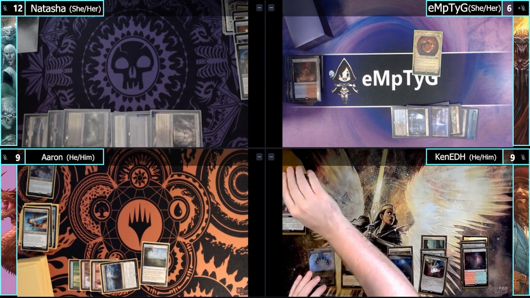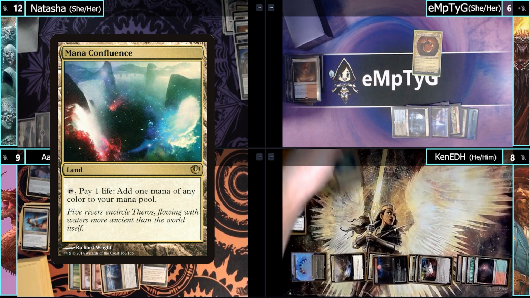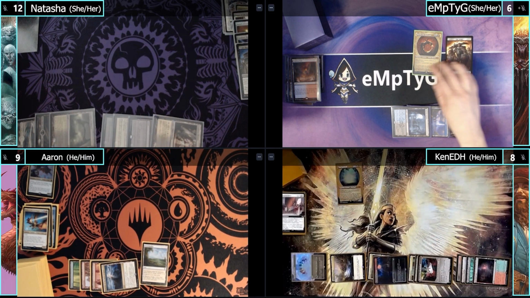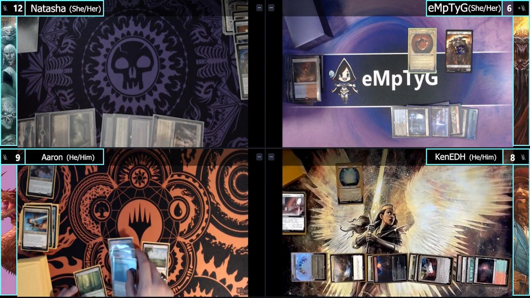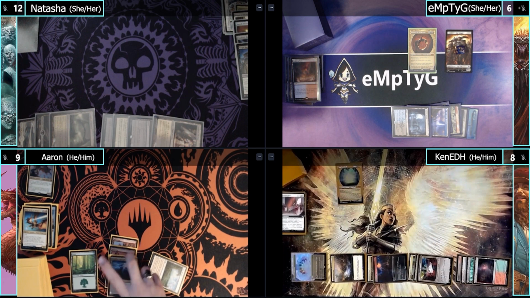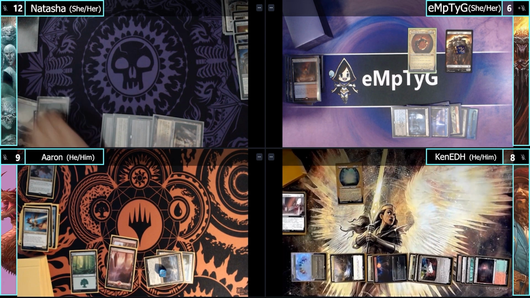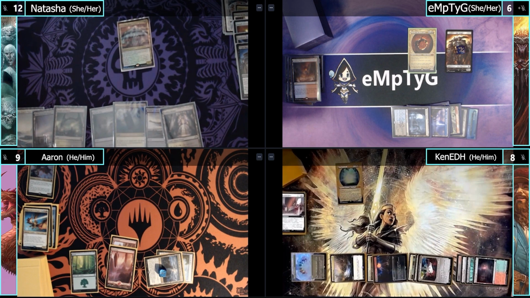Ken untaps, draws, and pays 11 to recast his commander, taking 1 from Mana Confluence. On cast, I amass 1, and with that, he passes the turn to Aaron. Aaron untaps, draws, and pays 1 to put a storage counter on his Crucible of the Spirit Dragon, and then passes the turn. Natasha untaps, Obzedat ETBs, and drains Ken for 2. He goes to 6, and Natasha goes to 14.